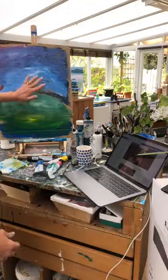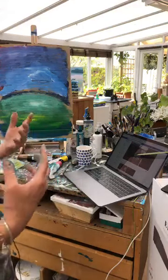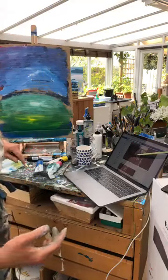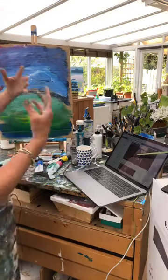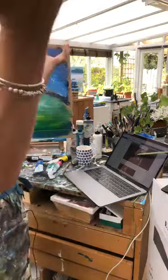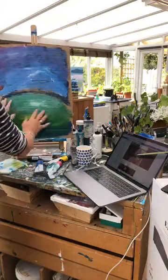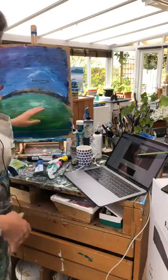Right, so this is drying nicely. That's the other thing about these acrylics. They dry pretty quick, especially if you're painting on cardboard like I am here, because the cardboard absorbs some of the water and the rest of the water evaporates. That means it becomes little molecules that go into the air, and then it just leaves this plastic film there, which in a minute, when that's dry, I'll be able to draw on.